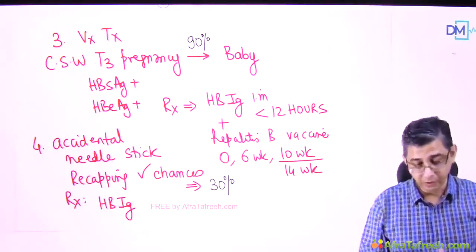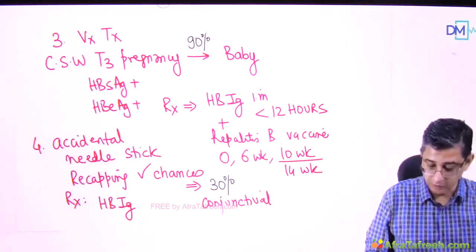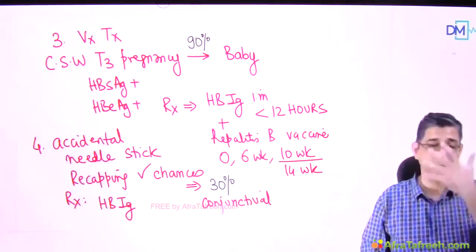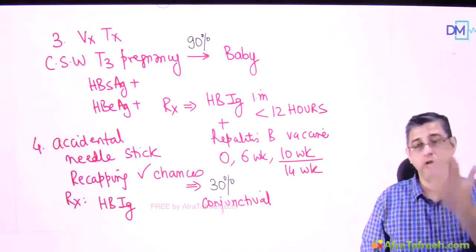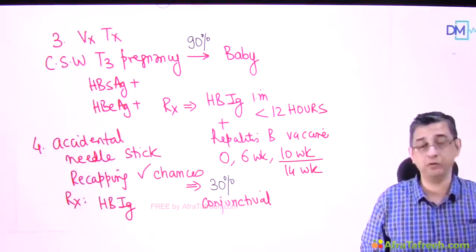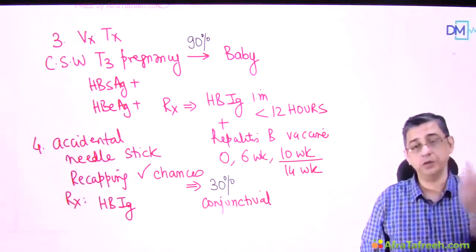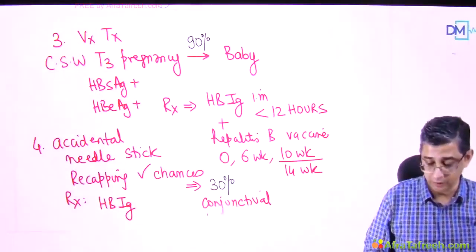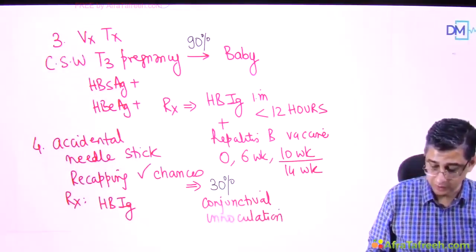Here, I would like to mention that if there is conjunctival inoculation, like this doctor was taking a blood sample of a patient and there was a spatter of blood on the face, there was splashing of blood on the face of the doctor, or he's handling trauma and there's splashing of blood on his face and he's not using protective goggles, then the virus that is with the blood will land up in the conjunctiva, inoculation will occur, and this will also have a substantial risk of transmission of the disease.